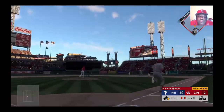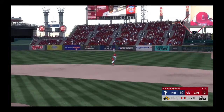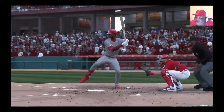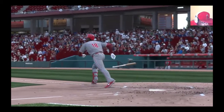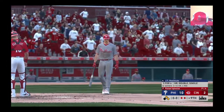And he turns on one, sending it high and deep to right. And that is off the wall. And that runner will go no further than second as there are 2 aboard now. Hey, after back-to-back 2-out hits right now, this pitcher thought he was going to cruise through this inning, and now he's got traffic, and he's in jeopardy. With a ball in the gap or a ball missed over the heart of the plate, a crooked number goes on the board.